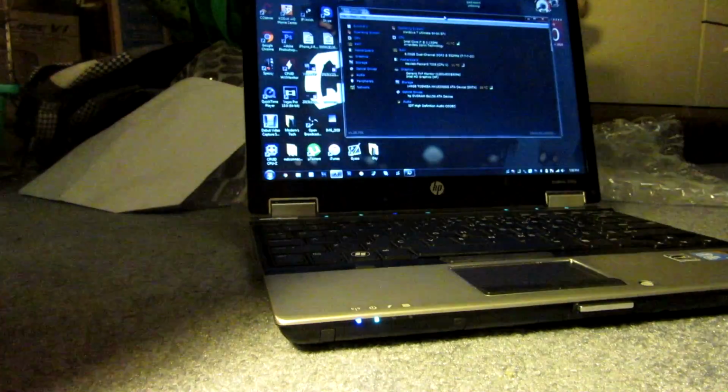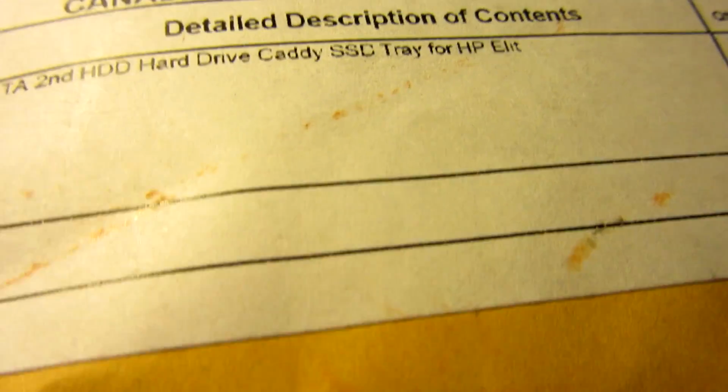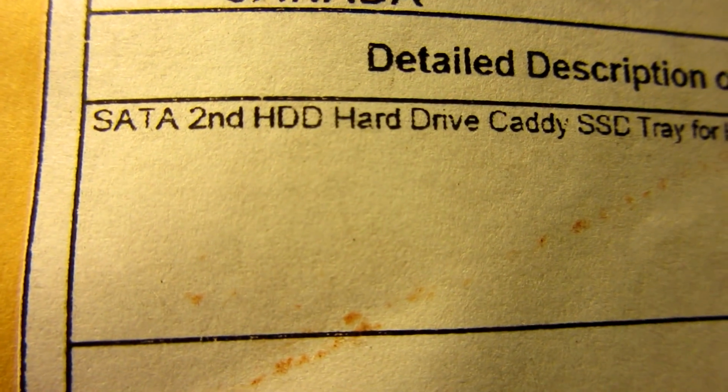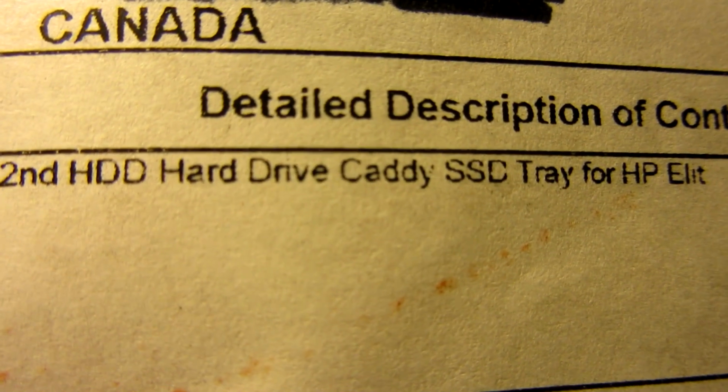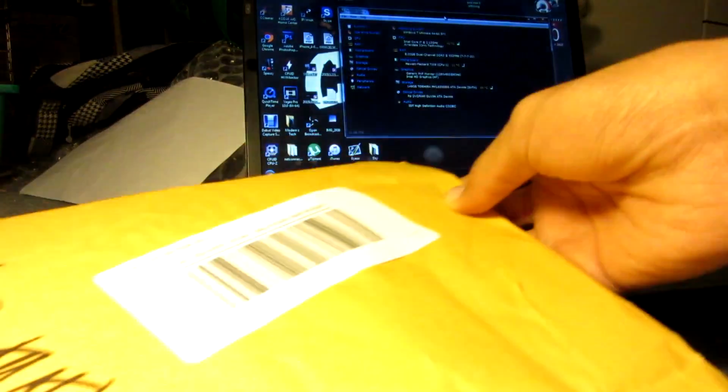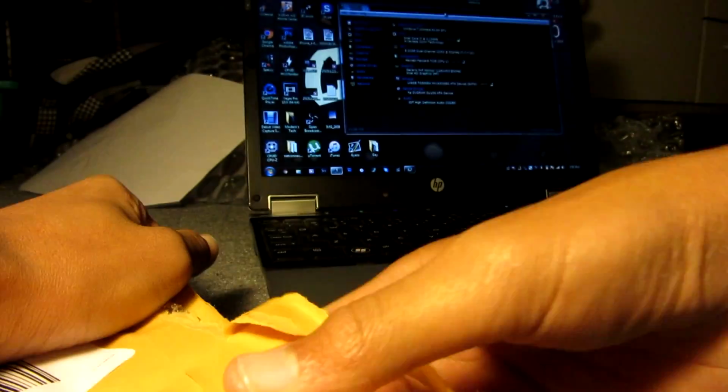So I bought a drive caddy and it came in the mail. So yeah, let's open it. As you can see here, it says SATA second hard drive, HDD hard drive caddy, SSD tray for HP Elite. Okay, so let's open this. It came from the United States and it took forever. It took so long.